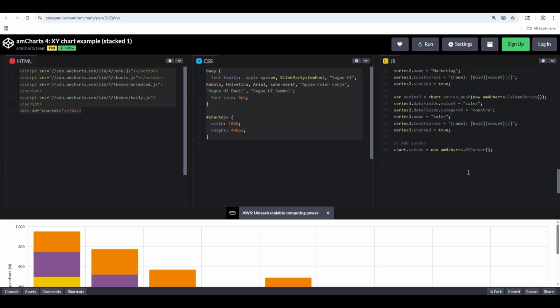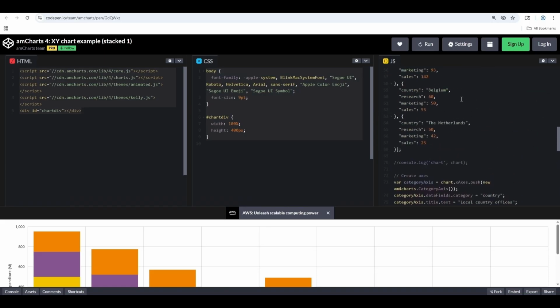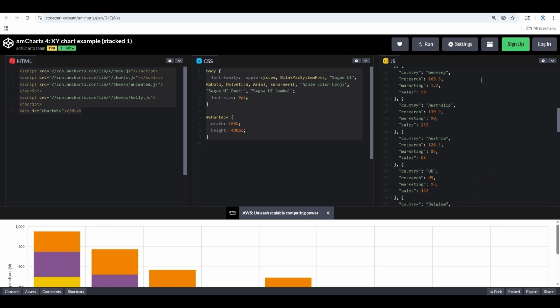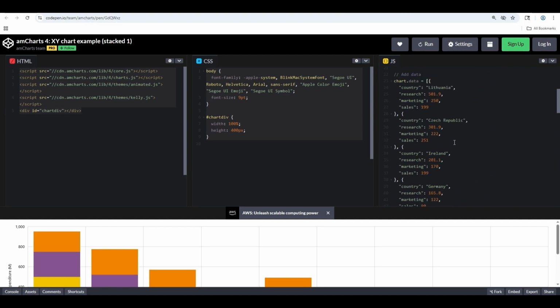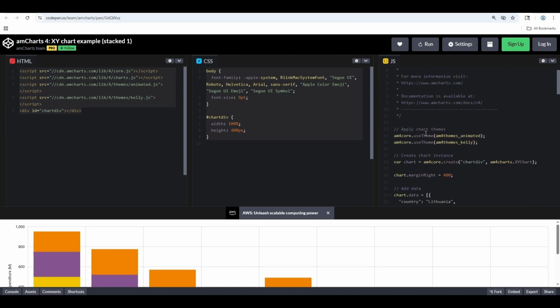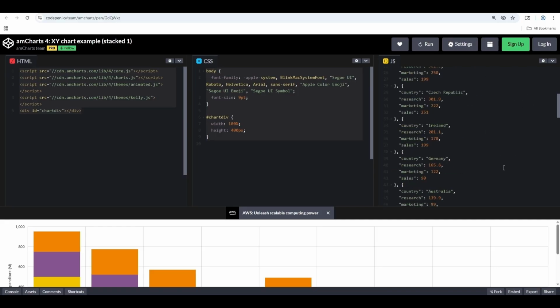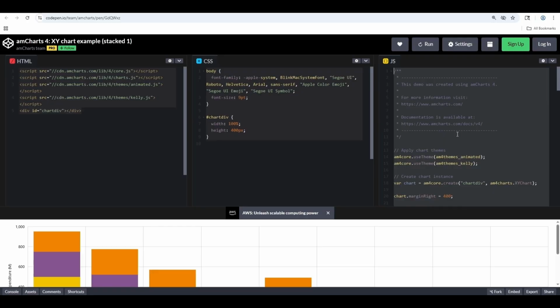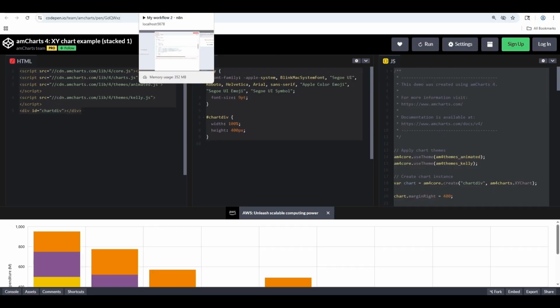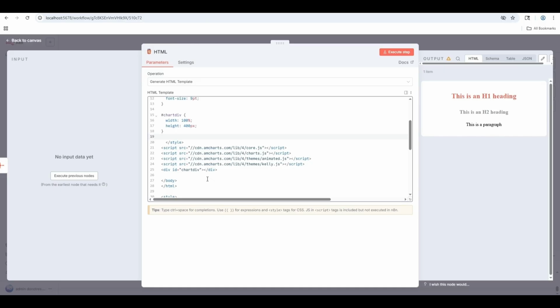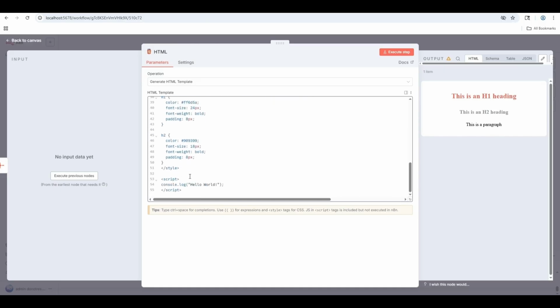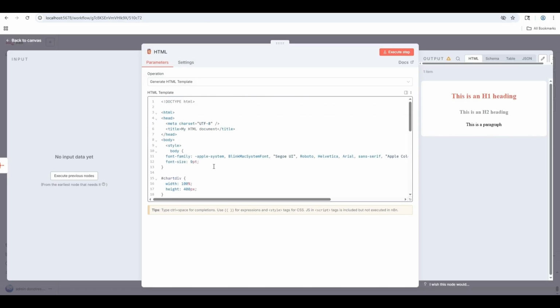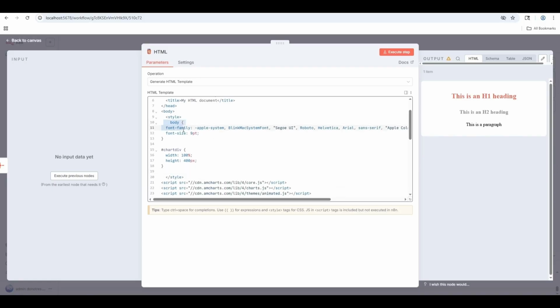Now, they supply some of the test data and the sample data for us. So what I actually want to do at this point is to just copy and paste exactly what they have in here, just so that we can get an idea of what our HTML template is going to look like. So, oh, looks like they already provided a style here, so let me go ahead and consolidate that.